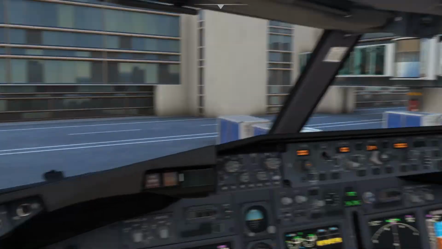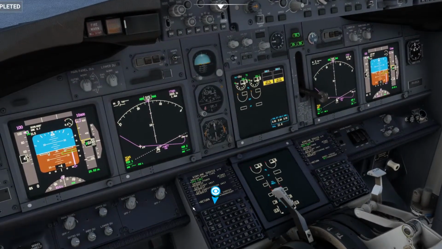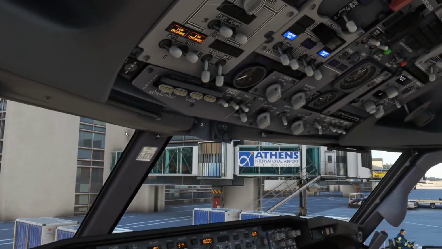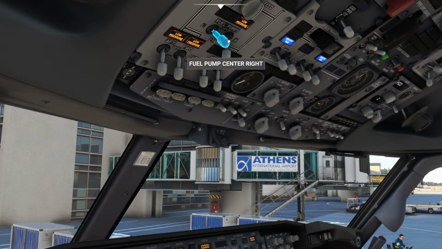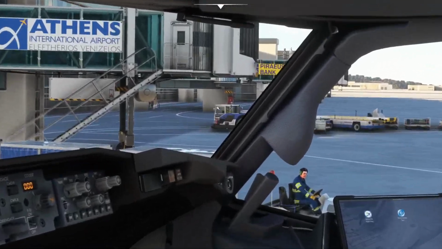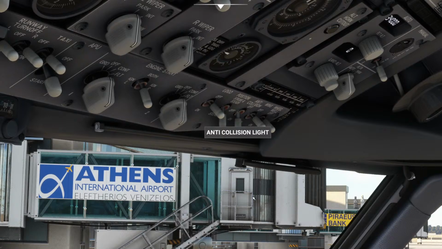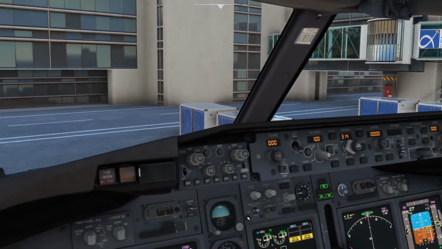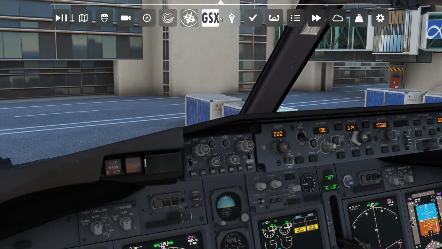That's good. I like it. Turn on the fuel. Anti-collision lights on. Go ahead and do our pushback.